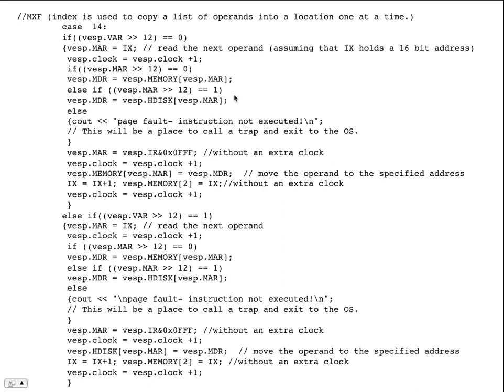So I think effectively what we're saying is we can actually copy things between any two locations, as long as they are within the first 8,192 locations of Vesp.